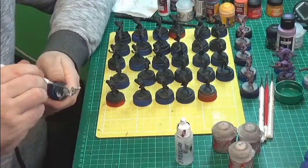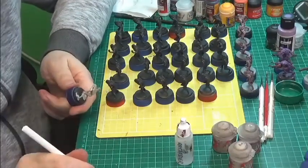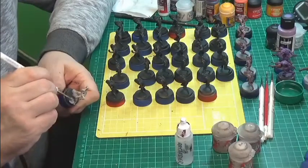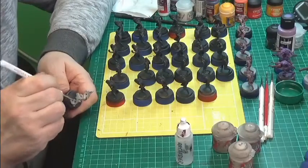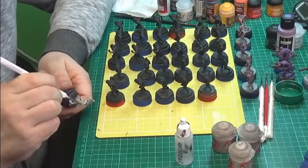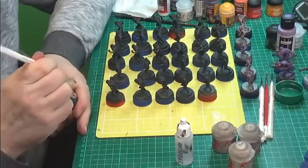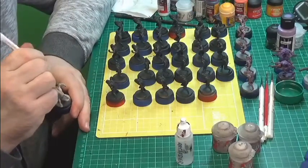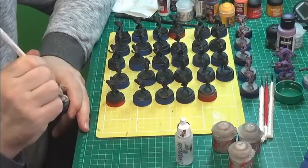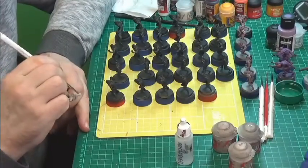But I had to get these guys airbrushed with the primer. I thought, I've got to do something to try and speed things up a little bit. I did say I'm not going to rush them, and I'm not. Not at all. But when you get in the zone and you just start enjoying what you're doing, it's difficult, because you can get through stuff quite quickly then.